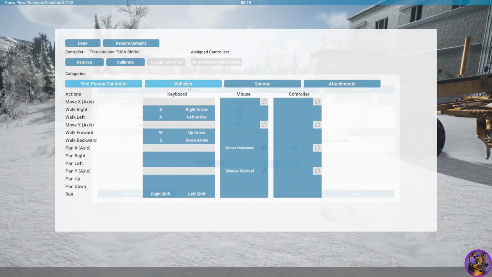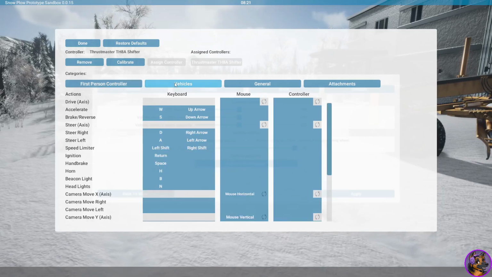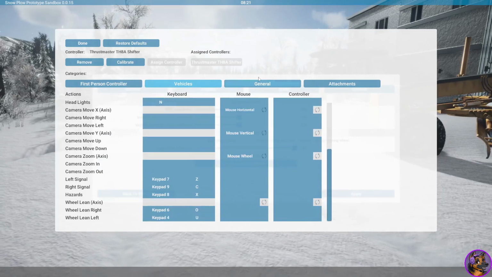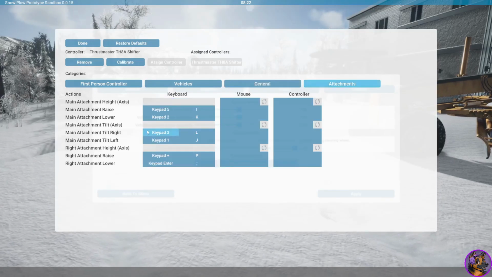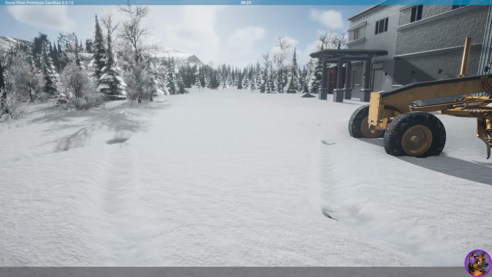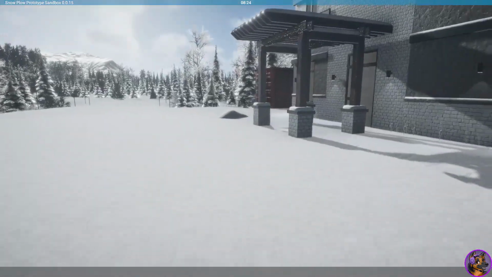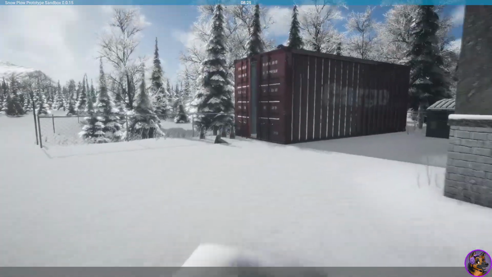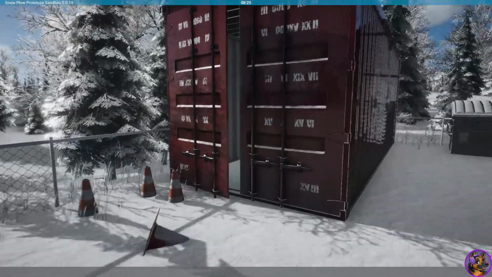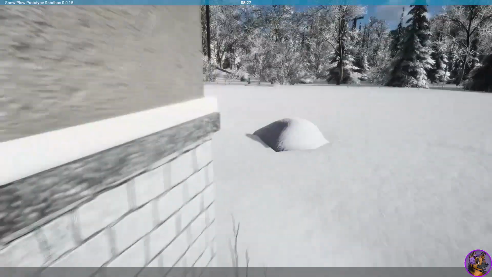Vehicles. General. Attachments. Okay. I wasn't sure if maybe we'd have a shovel or something to start. But yeah, we can walk and run. There is no map in here yet. I think really it's just, excuse me, fundamentally to make sure that this works. But you know me. I need to check out all that I possibly can before we go do the obvious of actually driving around and plowing.